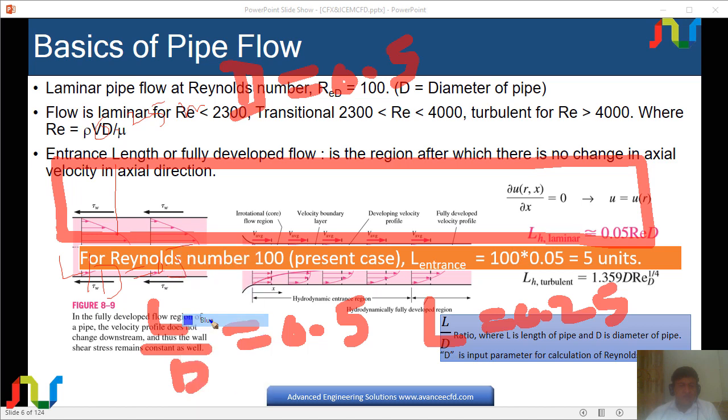The next dimension, let's say length equals 0.5. Here diameter is 0.5, so L/D will be 0.5 divided by 0.5, which equals 1. So we have the relationship between L/D and L. When L is 0.25, L/D is 0.5. When length is 0.5, L/D is 1. Similarly, for L equals 2, L/D will be 4 because we divide the length by 0.5.